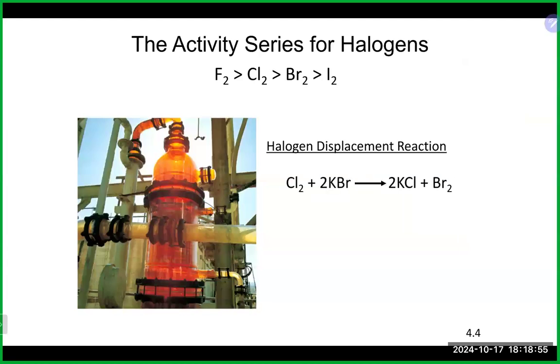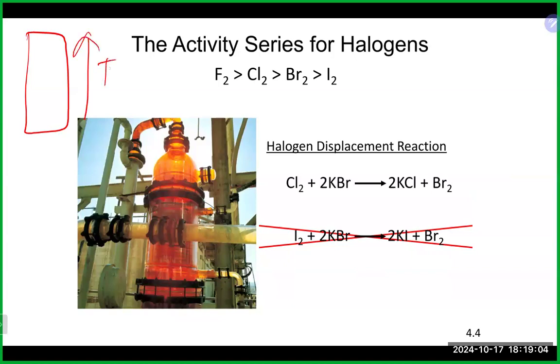Now, we did the halogens when we did that experiment. If you remember, reactivity in group 7 on the periodic table increases, right, as you go up. What we saw was chlorine replaced bromine, bromine replaced iodine, iodine didn't replace anybody, right? So that was the one that stayed purple the whole time. If you remember back to that experiment 3, I think it was. And fluorine is most reactive. So reactivity increases in group 7. That is your activity series for the halogens, again, increasing as you go up.